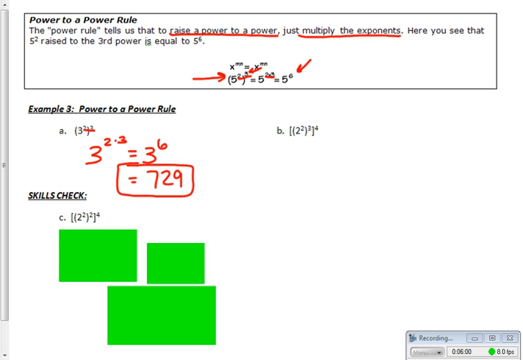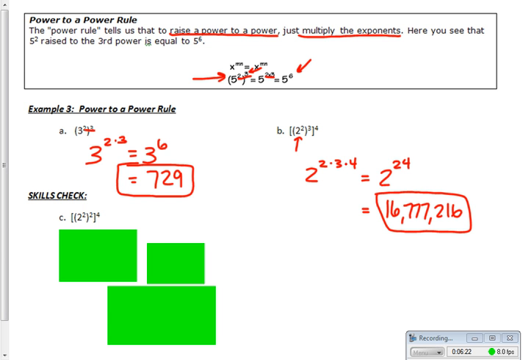Next one, look here, we have 2 to the 2nd power. It's raised to a power to a power. When you have power to a power, you multiply, so we need to multiply those out. We get 2 to the 24th. Again, we can simplify this here, and this is what we would wind up with after we figure out 2 to the 24th power. Again, go ahead, pause the video here, work through C, check back in.